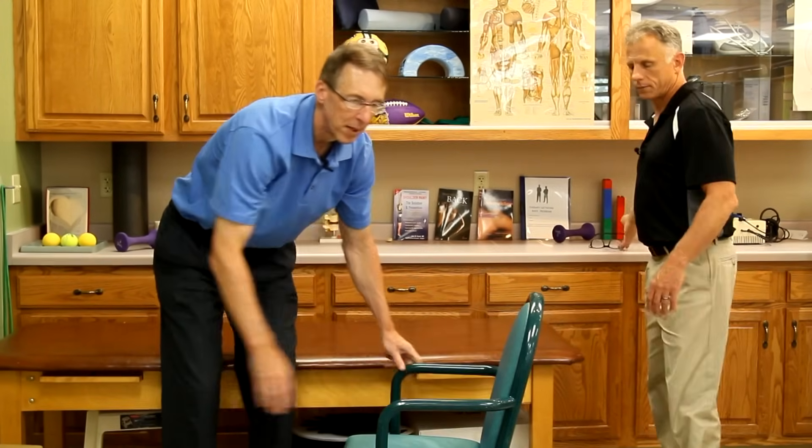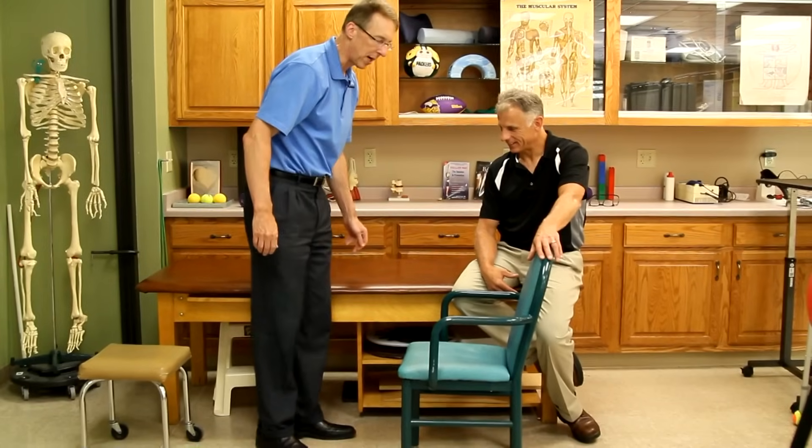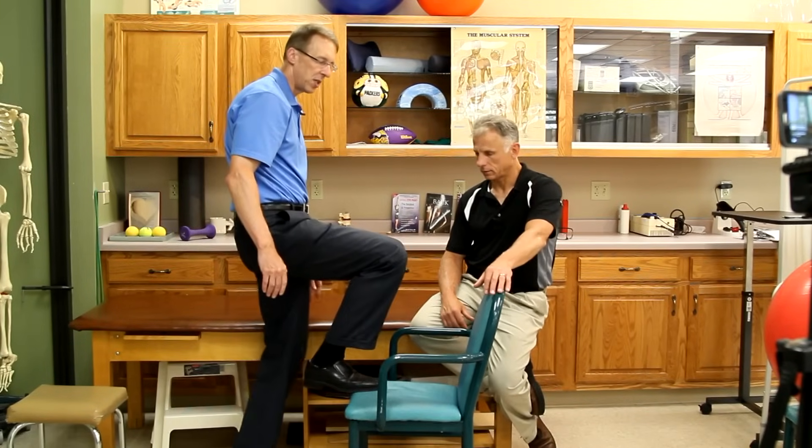This is a technique for when something is going on inside the joint — sometimes even a meniscus tear or a cartilage tear. This helps out, or if there's arthritis with things flaking off, this can help somewhat. What you may not realize is that when the knee bends it also turns. When the knee is bending, this bottom bone is actually rotating slightly. It's subtle but important, especially if you don't have as much knee bend as you should and it feels like it's getting blocked after arthritis or injury.